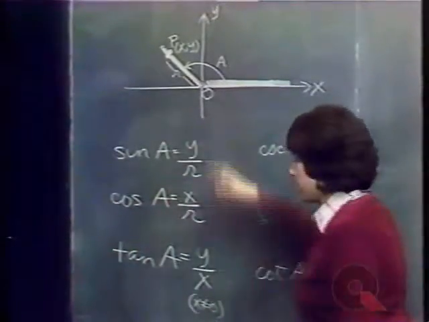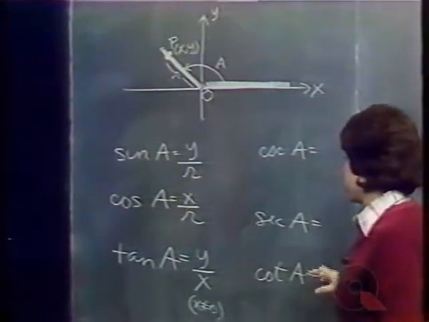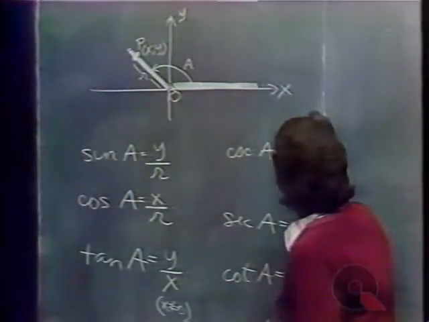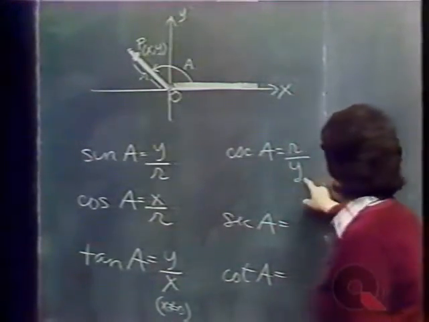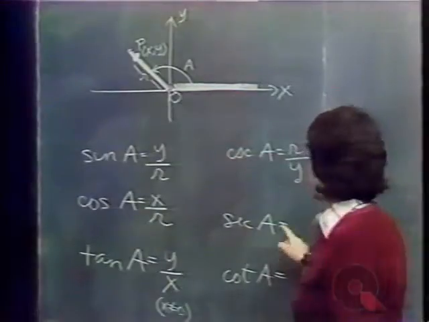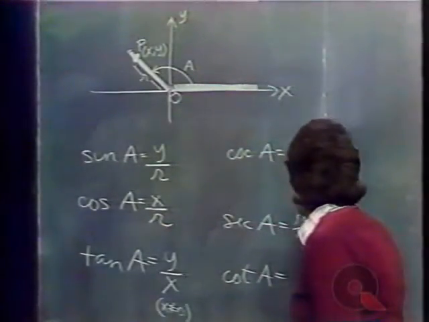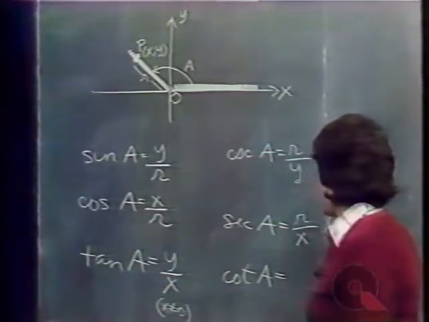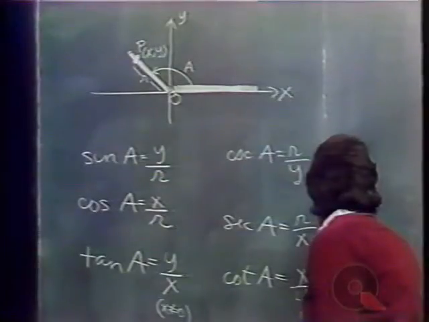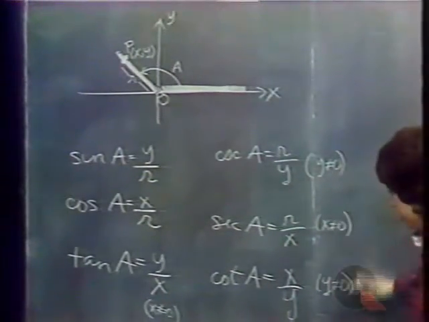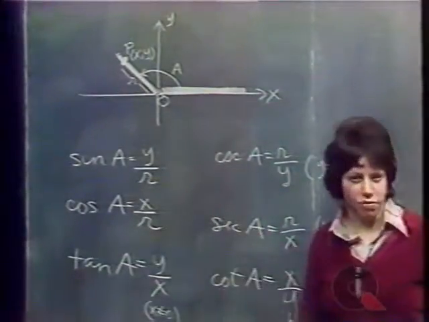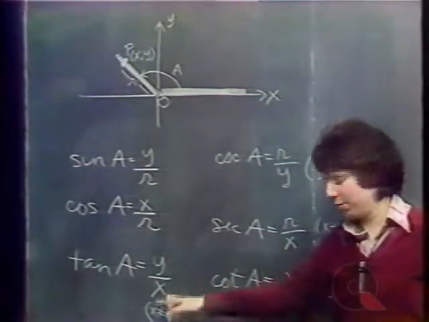Okay, in the second column, these, by the way, are the 3 most popular trig functions. These trig functions are used a little less often. Cosecant happens to be the reciprocal of sine. It's defined to be r over y. Once again, since we're dividing by something which could be 0, we have to specify that y is not 0. Secant is the reciprocal of cosine. It's r over x, where x is not 0. And cotangent of A is the reciprocal of tangent. It is x over y, assuming y is not 0. Okay, I will not always write these stipulations that certain things not be 0. We know in our mathematics the definition is only valid, of course, if there is no division by 0. So even if I just write tangent of A is y over x, you know that it means x is not 0.